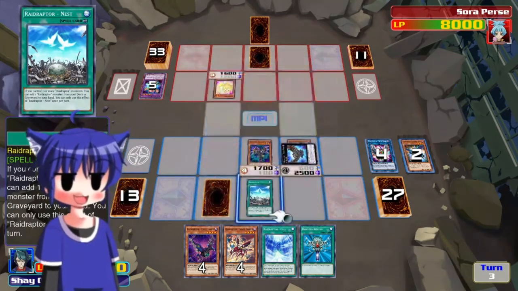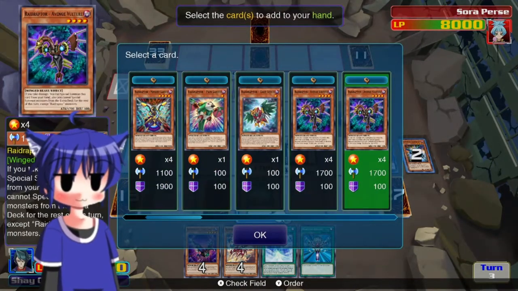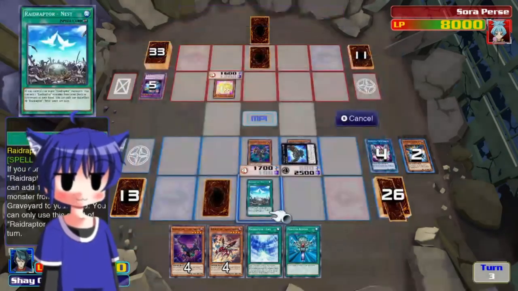So, activate the Ness. This is what's good. Once per turn, but it's very abusable. Yeah, let's get this card.